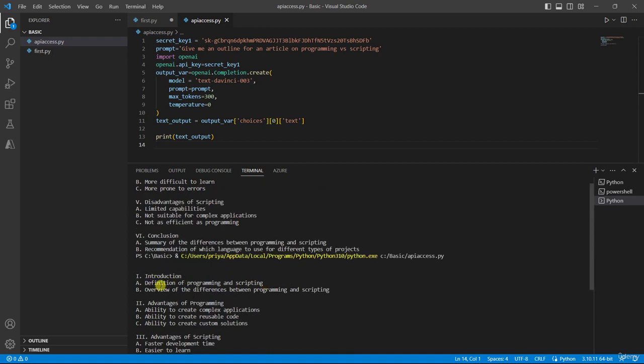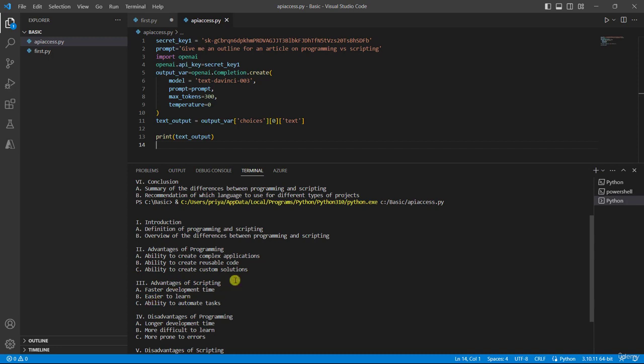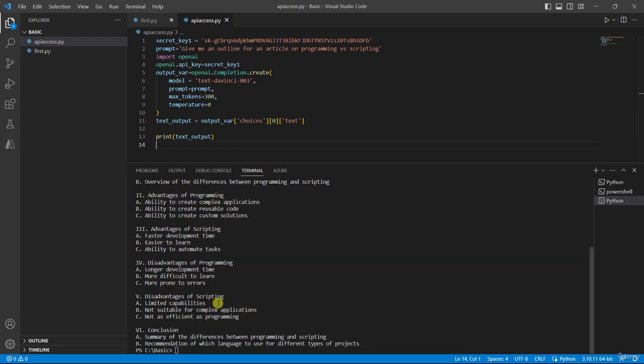So introduction, definition, then overview, then advantages of scripting, disadvantages of programming and scripting, and finally a conclusion. So this is how we can get the response depending on the prompt that you give it, right?